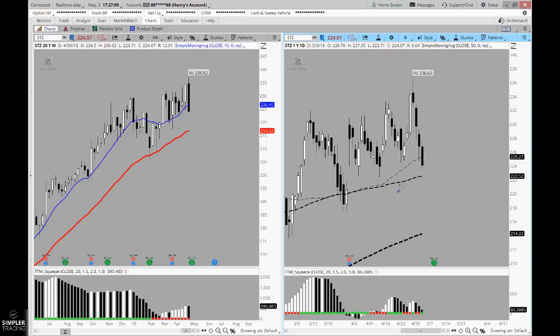We're going to use the first example of looking at STZ. You can see, and this is something that when you just glance at the chart, I think the more that you look at charts, you start to see what might strike you as a little bit of a repeatable pattern here. It just looks very similar in the way that it has moved here over the course of the past several weeks.